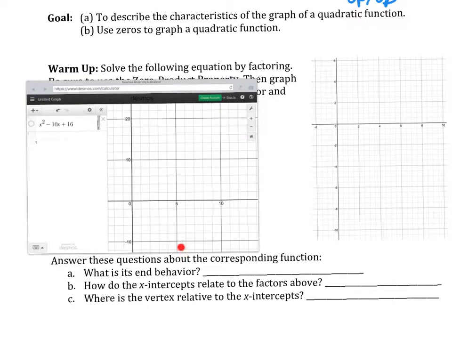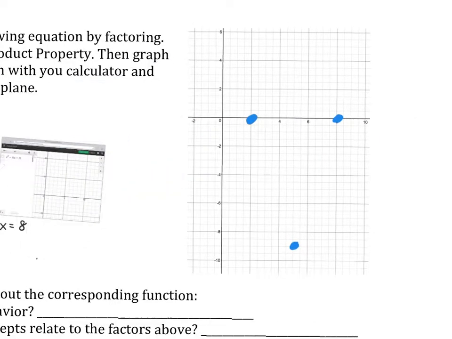Notice that here is 5, -9. So here is 5, -9, somewhere about there, right? I see that my X-intercepts are at 2, 0 and 8, 0. So I'm going to plot those points. And then lastly, I see that this 16 is up there, which is off-grid, so I'm not even going to bother doing it. But when I make this fit, I do want to make it fit nicely.